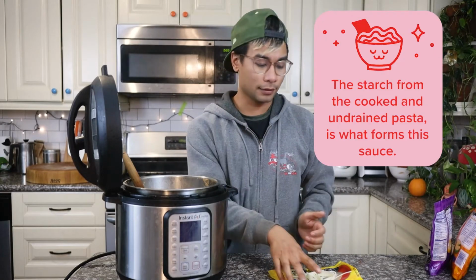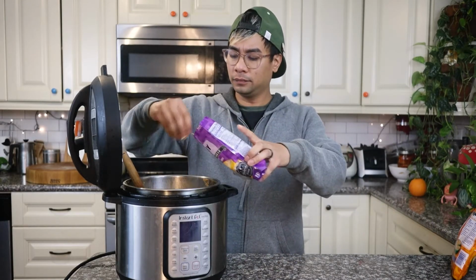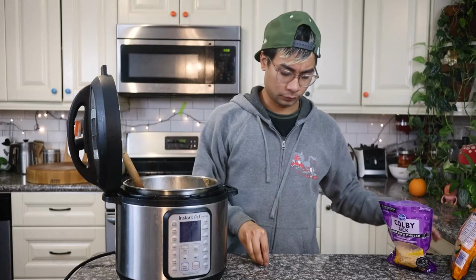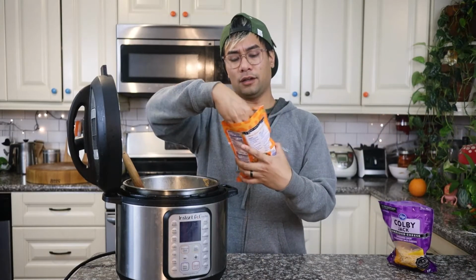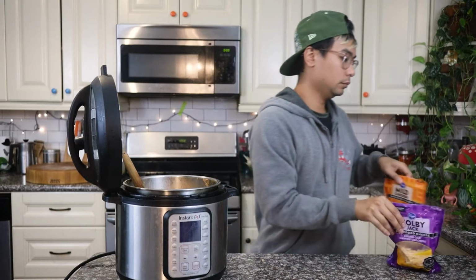Okay. So now that you've seen what it looks like on the inside, I'm gonna add my cheese. So this is my string cheese. Use whatever you want. This is the rest of my Mexican. We're gonna do a big handful of Colby and another big handful of Colby. We're gonna do a big handful of Cheddar and another. We're gonna give this a stir, and then it's done.